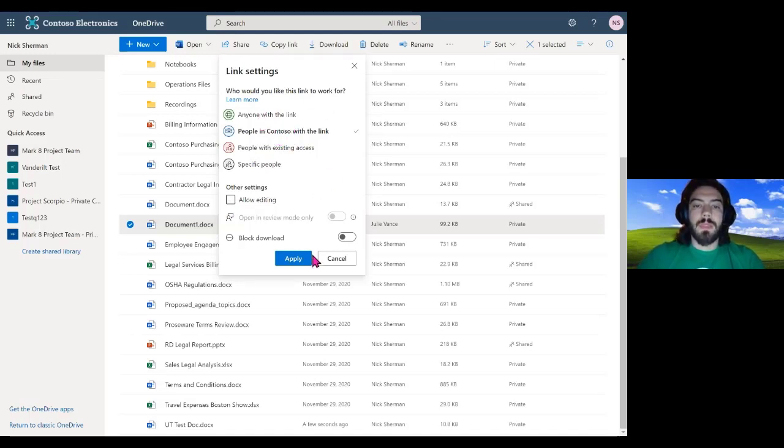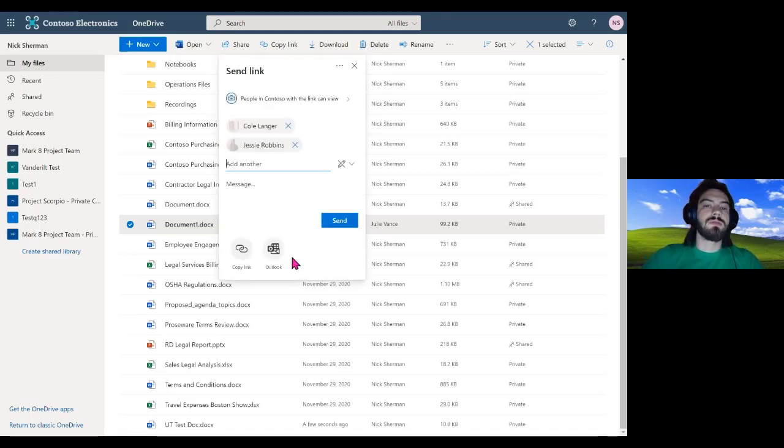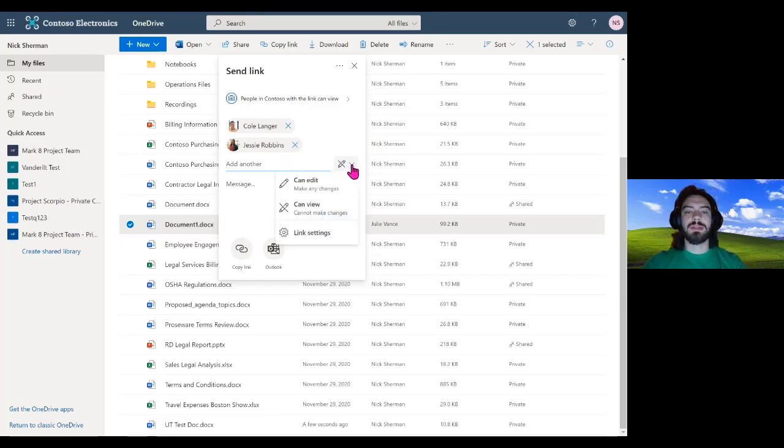Now, let's say it was someone in the org, and I wanted to send it to Cole and Jesse. I could add other users, but maybe I want to send it so they can edit here and undo with the link. I can type in a whole email.